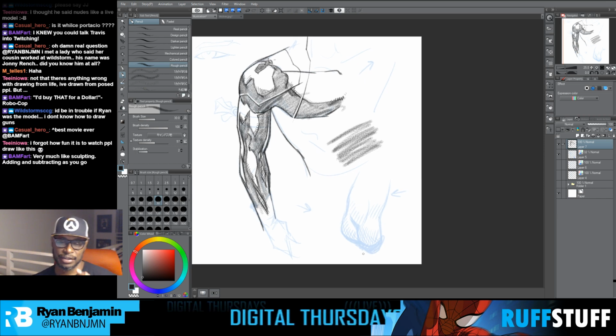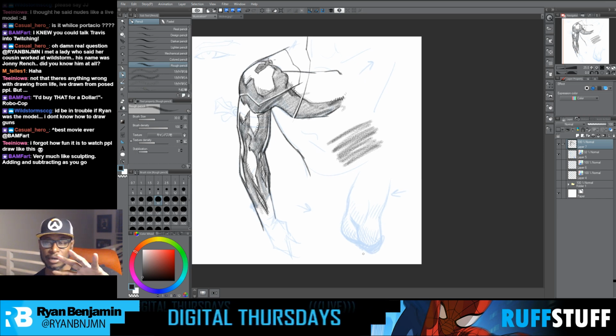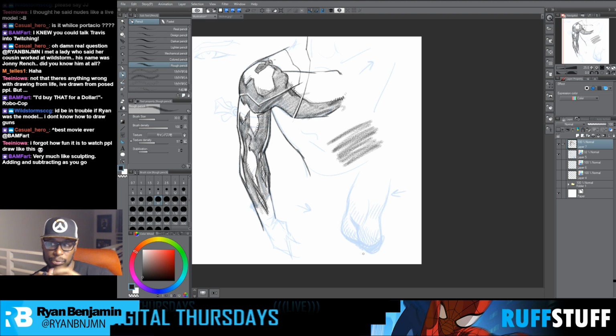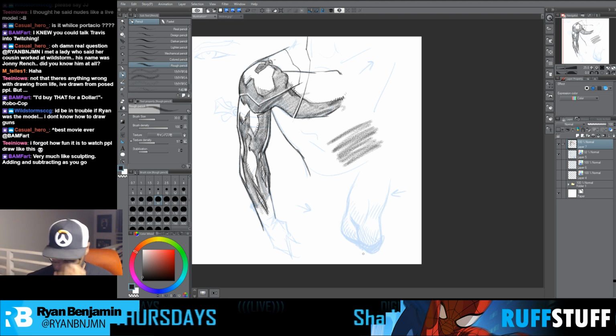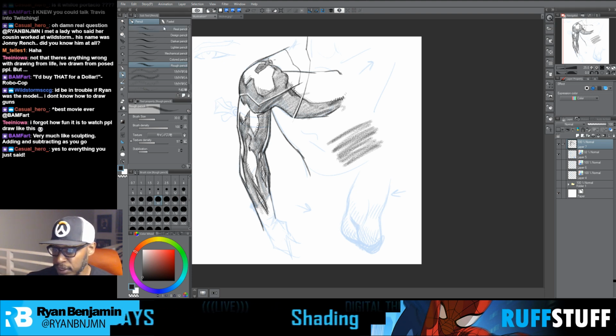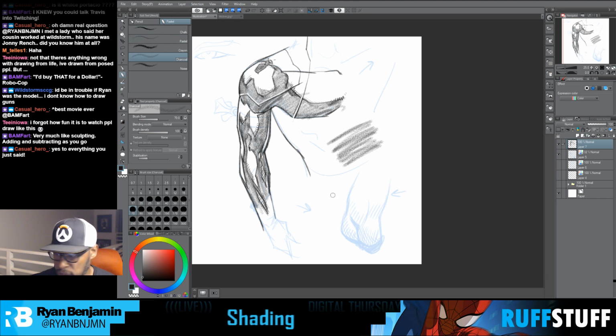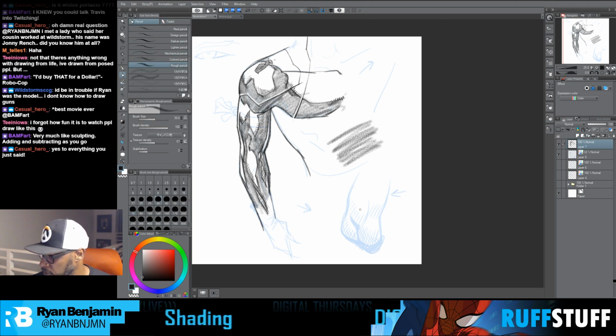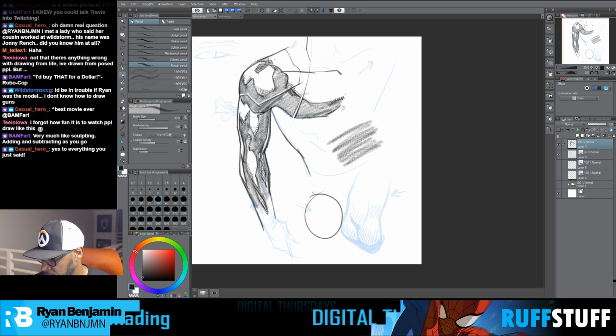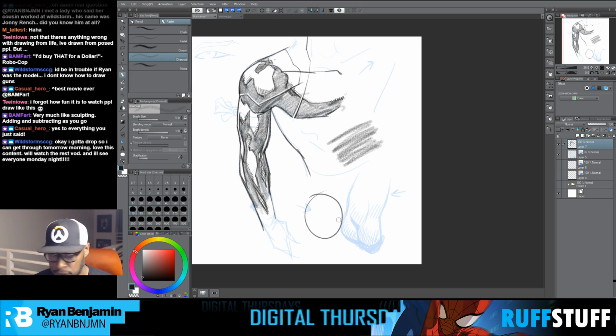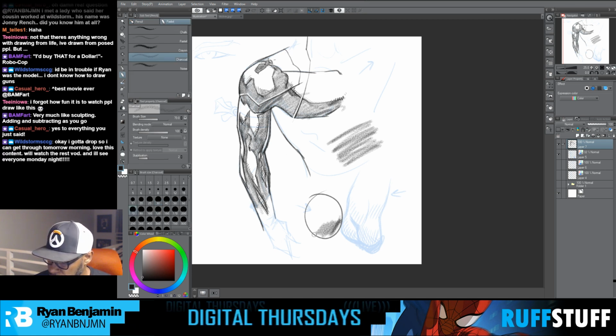So that's the idea behind it. How I lay down the blacks, and I just kind of pull it out of it. So the idea again is this. Let's say you have an object, create your shadows.